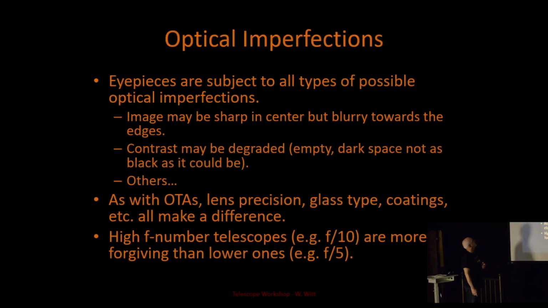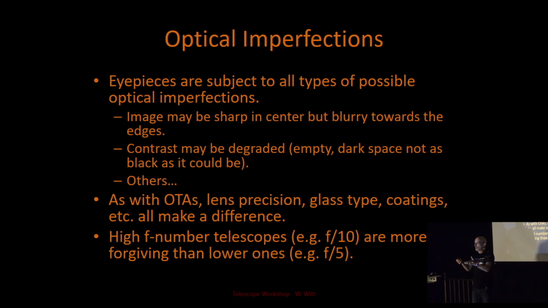Okay, let's see. So optical imperfections, right? Swami talked some about refractors, right? Different lens, different glass, can give you different properties, a different quality of refractors. The same thing is true here with the tiny lenses of the eyepieces. So if you end up with suboptimal designs, your image may be sharp in the center but blurry towards the edges, or the contrast may be poor. Remember, Carl showed contrast, right, where the object might be sitting in a white milky field as opposed to black space, right? That can come from crappy eyepieces, among other things.